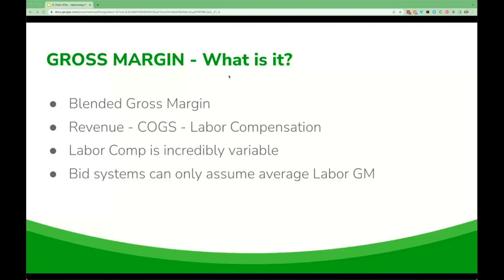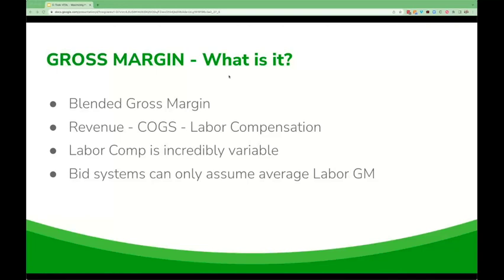Because bid systems like D-Tools are not connected to your payroll, they rely on you to enter your per hour cost and to keep up with that as it potentially changes, which these days it does because of the way that we have to go about hiring and compensating our people. So what we suggest as a good starting point is take your average technician wage across your company and multiply that by 2 to account for some burden. Then plan for a minimum of 50% margin. 60% is better.